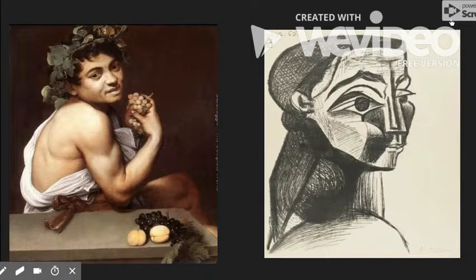But despite having key differences, the two pieces also have a few significant similarities. One being that both pieces express distinct moods that showcase drama, affecting the overall rhythm of the pieces: Bacchus' illness and Jacqueline's confusion or lostness. Another being that the emphasis is on one point, being the woman in Picasso's Portrait of a Woman and Bacchus in Michelangelo's Young Sick Bacchus. Those are all the key similarities and differences of the two pieces.